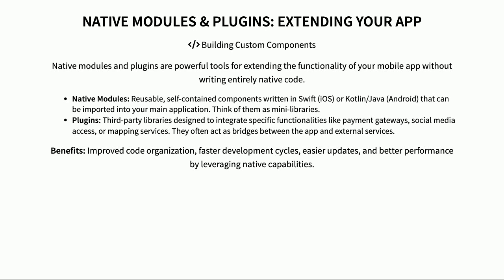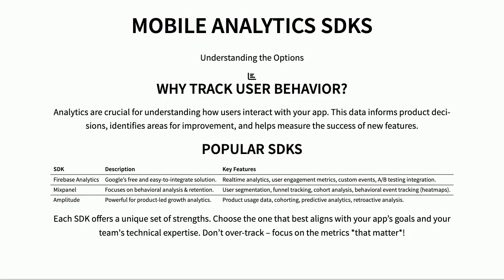Then we have plugins, which are often third-party libraries that handle integrations with services like payment gateways or social media platforms. Using these tools can speed up development, make updates easier, and even boost performance by letting native code handle the heavier lifting. Okay, let's talk about analytics for mobile apps.